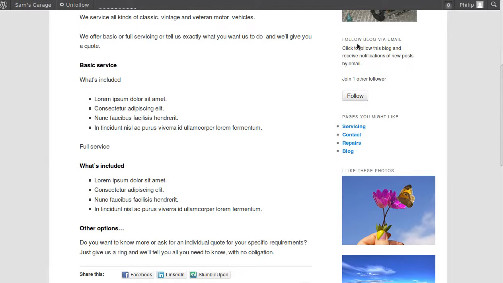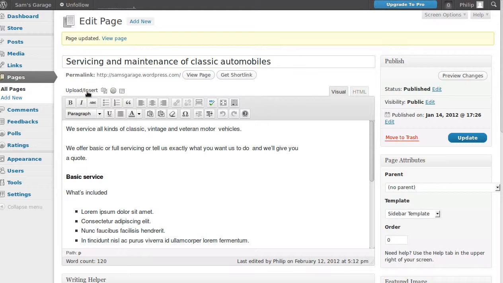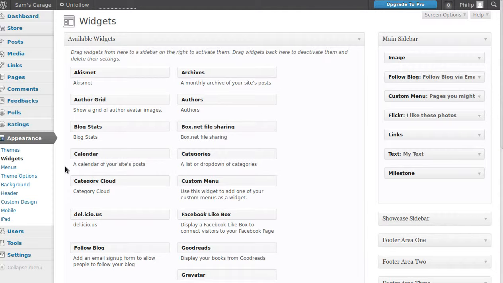So first of all, the sidebar's got to be turned on, but we then need to put things inside the sidebar. So you need to go to your dashboard over here, click Appearance, Widgets. You'd think there'd be a sidebar button, but there isn't. And that's because, really, when you're dealing with sidebars, what you're really dealing with is widgets, which are these things here. Right, so we went to Appearance, Widgets, and I've already put these things, the things we can already see in the sidebar are these things here.